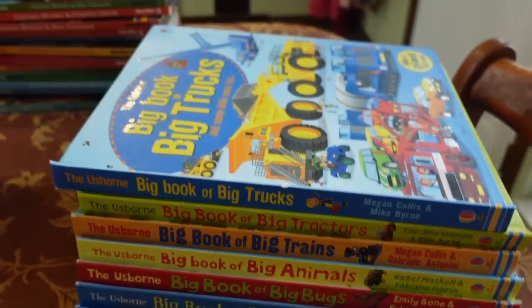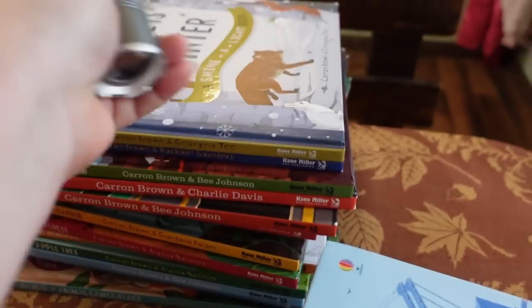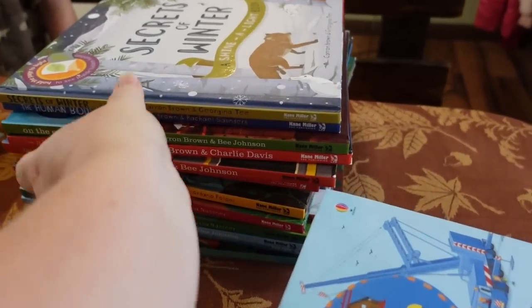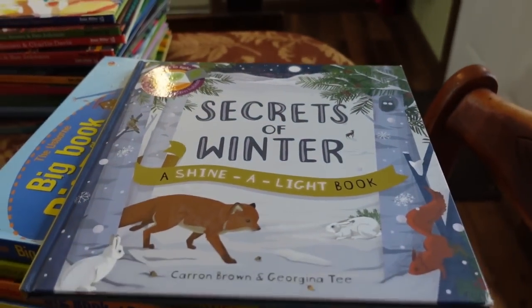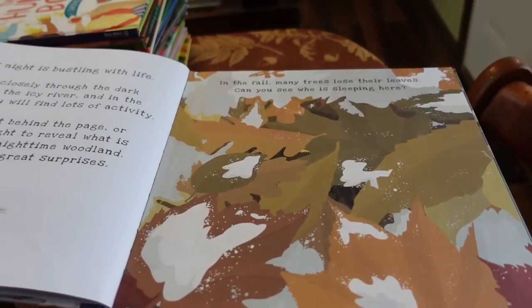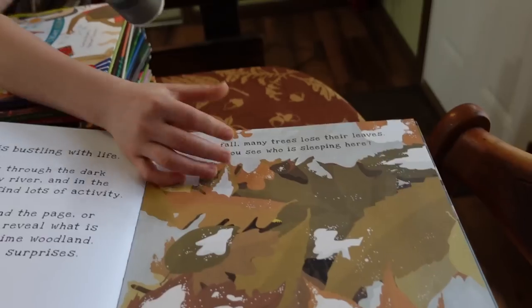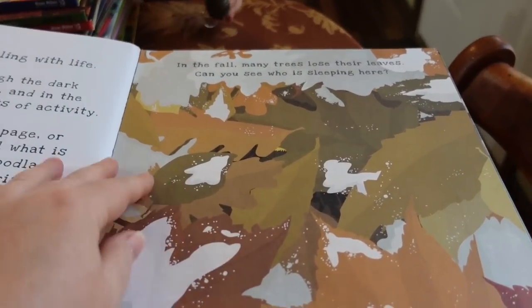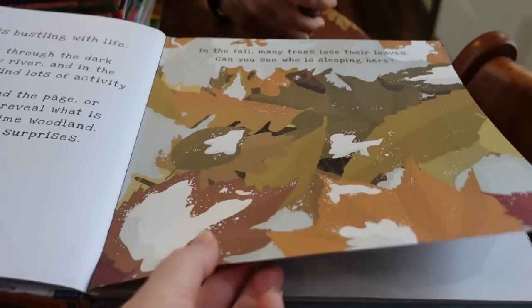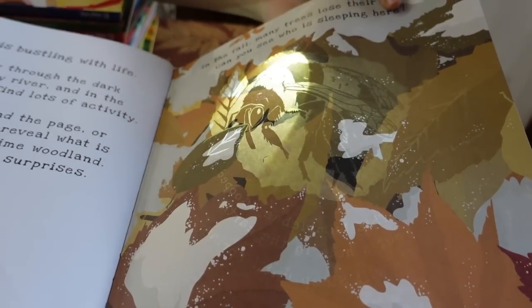at our house. This other set, you can tell I have a whole bunch of them because these were such a hit, and you will need a flashlight with these books. Children love to get one of these books and a flashlight as a gift. So this one's all about winter, and I'm gonna need an extra set of hands here, guys. I can't hold the flashlight. David, you do the flashlight. So you have the little story, and then you go on the back of the page. David, can you do this? And when you shine the flashlight on it, there's something, it shows through the page.